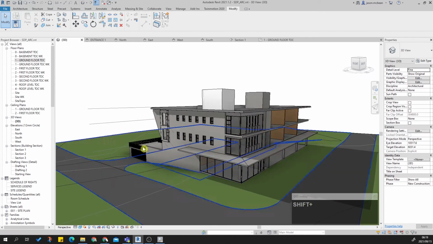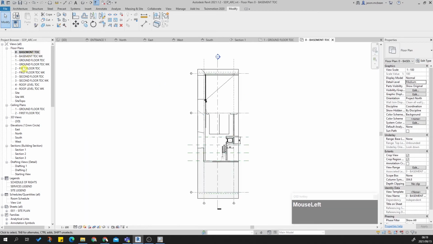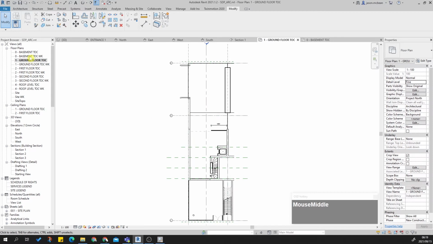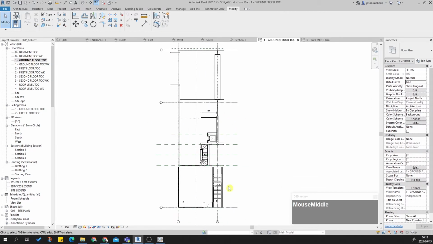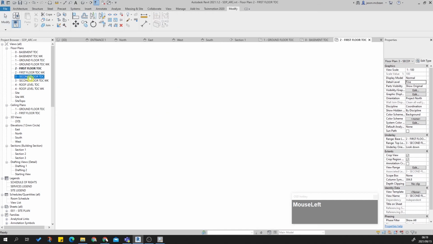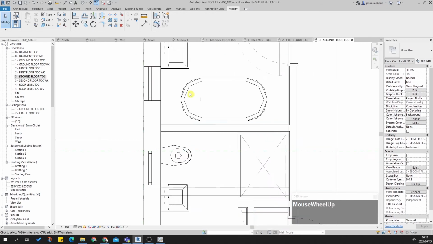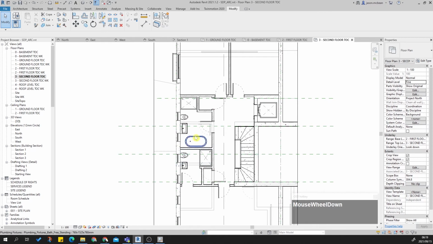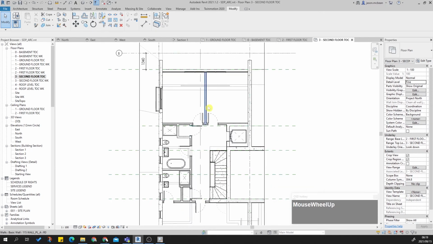Okay, so the first thing we're going to have a look at, I've got some basic floor plans. Okay, for this exercise, for the SDP, we're only going to focus on the basement and the ground floor plan. Okay, so I'm not going to spend time on the first and second floors. The only thing that you need to consider is that you've got services that will need to run down the building. So that's something that we'll tackle, just so that we know where the services are running, so that we can show that on our basement and ground floor plan.